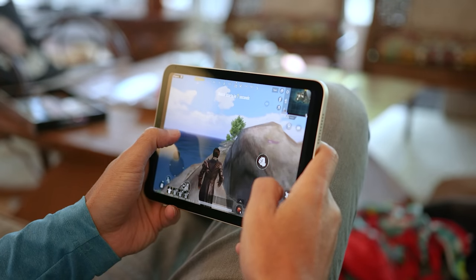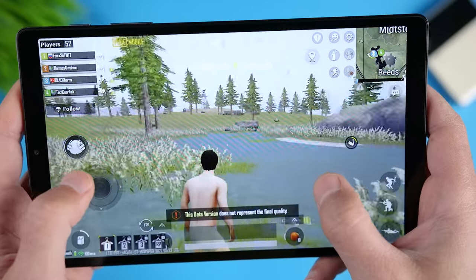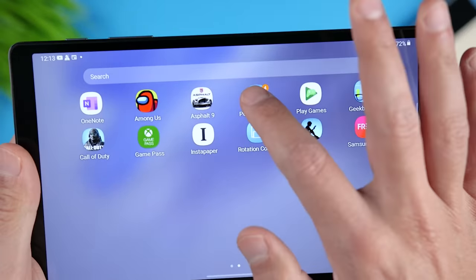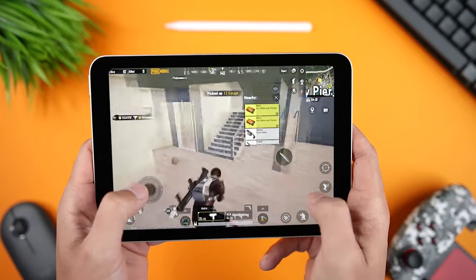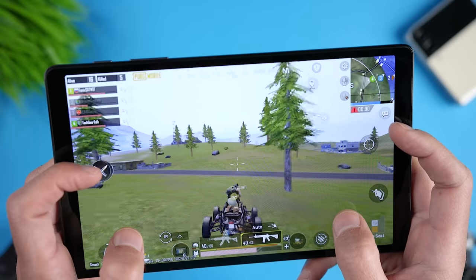When it comes to gaming, the iPad Mini 6 is one of my favorite devices to game on and smoothly runs every game I play. I was technically able to play Asphalt 9 and PUBG on the Tab A7 Lite, but the experience wasn't the best — games took longer to load, there was more lag and stuttering, and graphics were significantly worse. For example, PUBG takes about 12 seconds to load on the iPad Mini 6 and about 45 seconds on the Tab A7 Lite. In PUBG, I can go up to extreme frame rate settings on the iPad Mini 6, but only medium on the Tab A7 Lite, which is noticeably choppy. So can I play it? Yes — but would I choose to? Probably not.